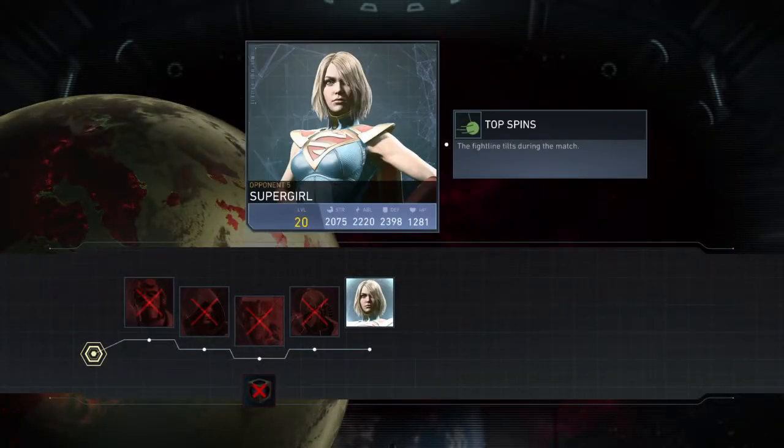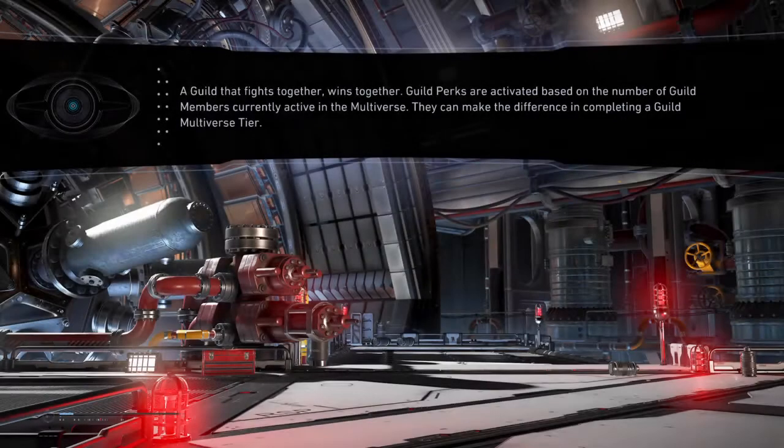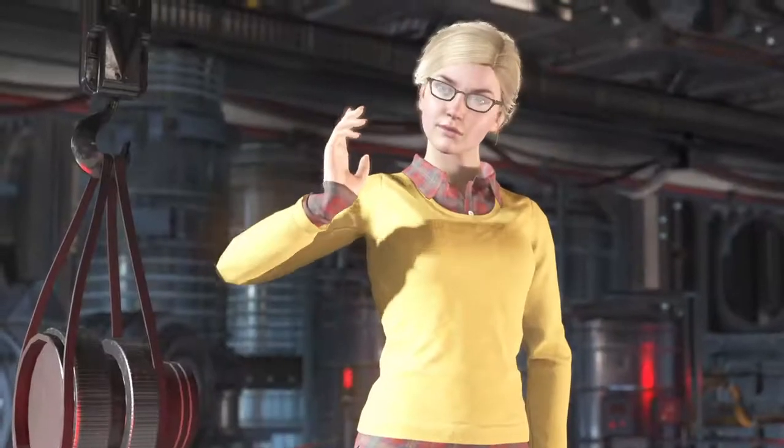And the last but not least, Supergirl. She's got crazy defense. Good enough defense, but let's go, Grid. Let's get rid of this girl. Get her out of here. Complete the second tower so I can move on to the third tower and collect what I've been grinding for the past 3 days.